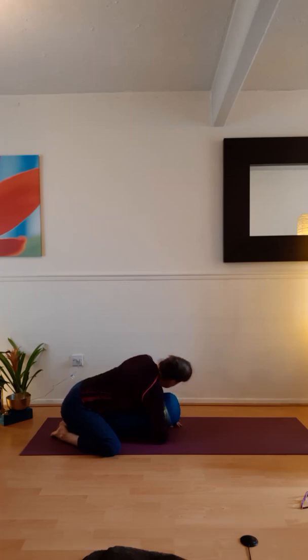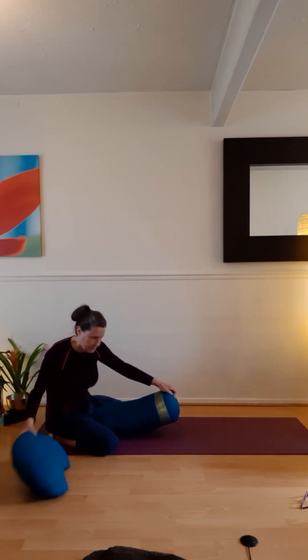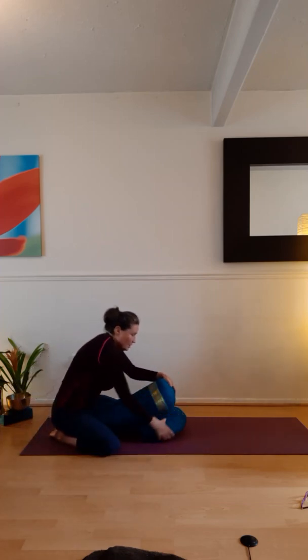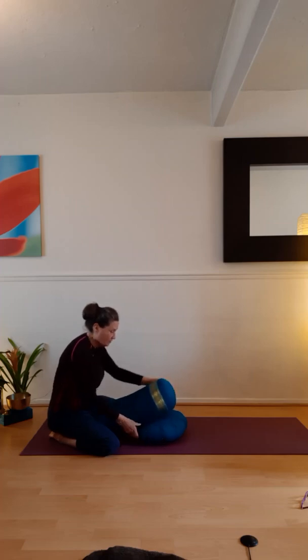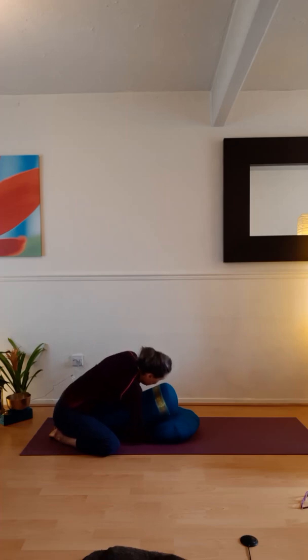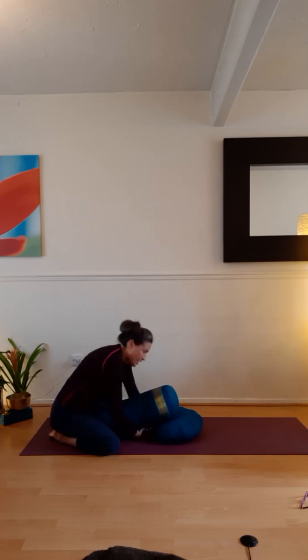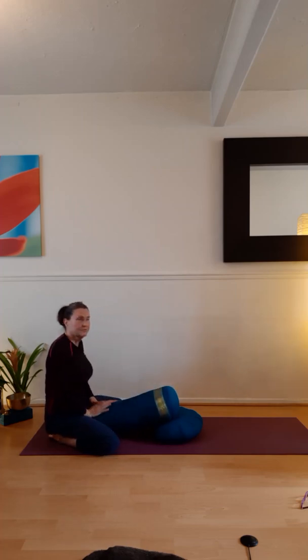If it's too low down to the ground, we can use supports, blocks, bolsters, anything underneath our bolster to lift it up, and then we can have our arms underneath and we can hug the bolster in, which is also really lovely for feeling like we're being hugged, which releases those happy hormones, serotonin, hormones that make us feel just looked after.